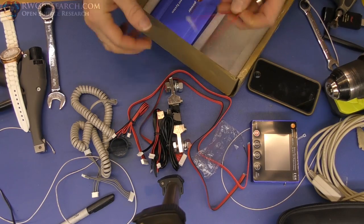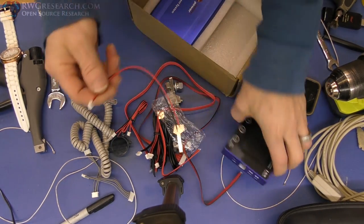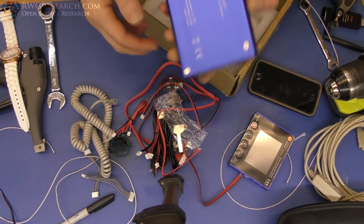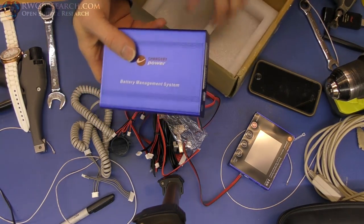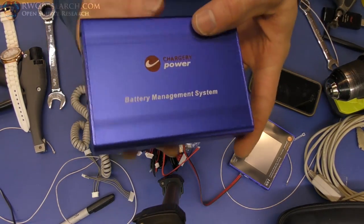USB cable for programming. Another cable for one of the outputs here, I believe. And then the actual unit itself. And that's it. No instructions, nothing. That's all that came in the box.